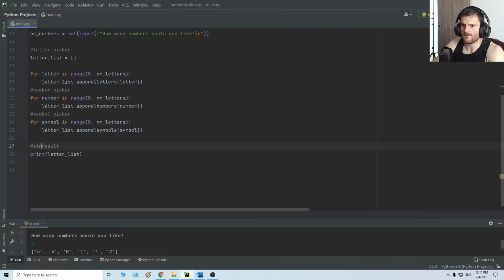I'll say final result. If this is the final result, I'll make an f string because I want to display it beautifully, which means your password looks like this.